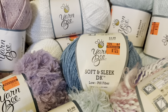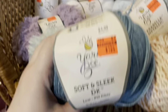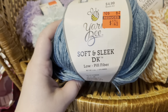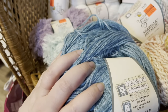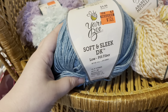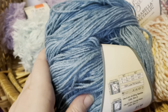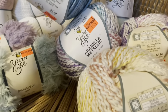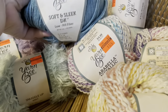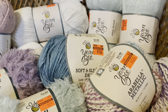The next thing I got was this Soft and Sleek DK. This was the only one left in the store, and I can see why — it feels amazing, it is crazy soft. It does look like it was manhandled a little bit, but she knows about the sale, so that will be just fine. It's a little bit darker than some of the other things in this color palette, but it does definitely coordinate with the unicorn and it's just a very pretty color.